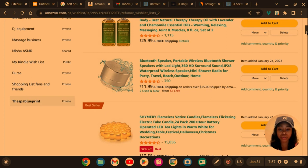Next, these candles. Sometimes I like to use flameless candles because it's easier when I'm working with other therapists. Like if I have a suite, and I may have someone work in my absence, sometimes girls will forget to blow out candles, and I'm not trying to have that, because that causes a lot of issues. Luckily nothing happened, but it could have gone wrong, especially when the candles are low.